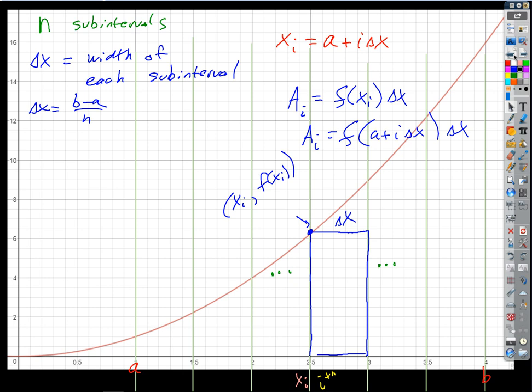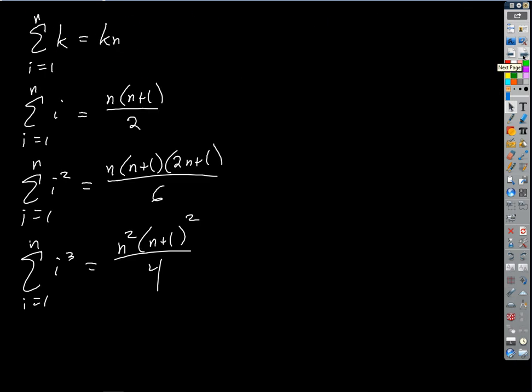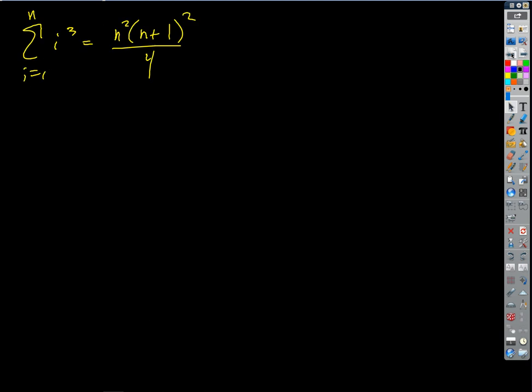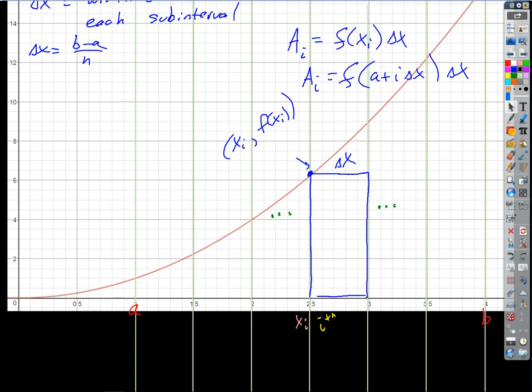I is not an accident, right? I is our index variable. Why do we pick i? Because we're adding up, and that's what keeps track of which term it is. It's going to step sequentially from 1 to 2 to 3 because all it's doing is counting the number of the rectangle. So we want to come up with the area of the ith subinterval, and then we can just add all those up. Well, we did that, right?